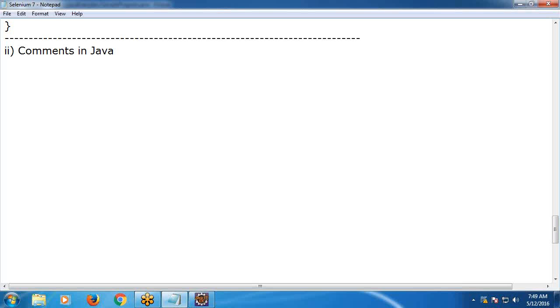Observe, comments are English words used for code documentation. This is the generic purpose. And one more thing, you can find comments in all programming languages. You take any programming language, C, C++, Java, scripting languages, Perl script, Python script, Ruby script, VB script, JavaScript. You take any computer language, you can find comments. Syntax may vary from one language to another, but the purpose is the same.